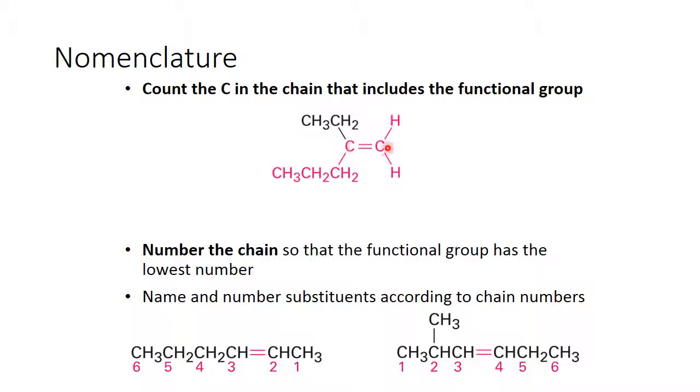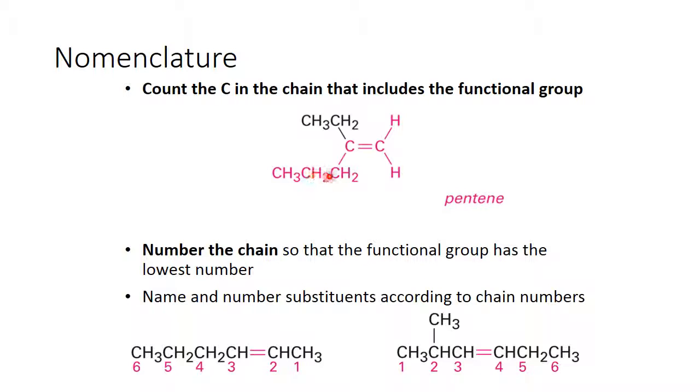Notice the chain goes through the double bond. And that's how you must pick your longest chain. So I would pick 5 as my longest chain. So I would write pentene. Pent for the 5 carbons, and then instead of saying ane, we put ene on the end to indicate the carbon-carbon double bond. But this ene could be here, it could be here. Where is it? Just like we named and numbered substituents, we have to name and number the functional group.